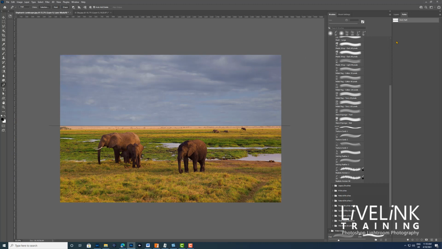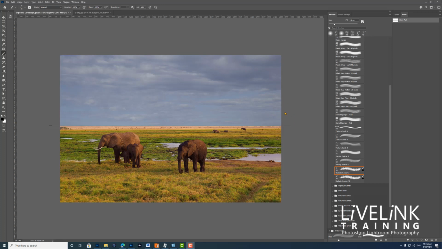Now this line appears as a work path. This is a vector line. And if you don't want to see it, we can click underneath the work path in the paths panel. And when we need to see it, if we just go back and click on it, it'll bring it back again. Now I want to use a mask so that if I need to, it's reversible.